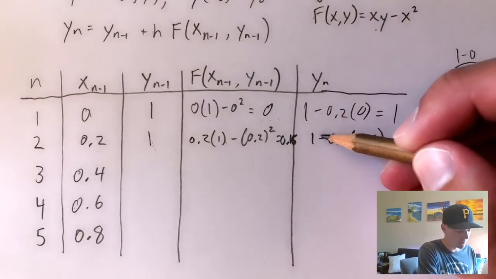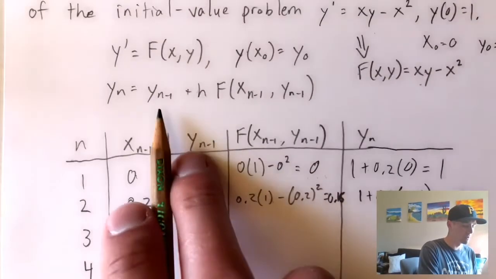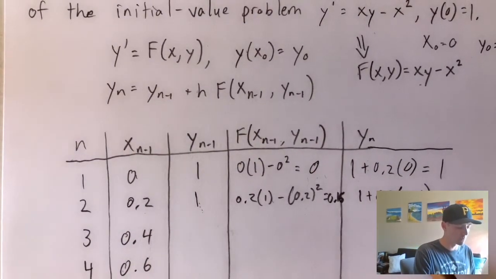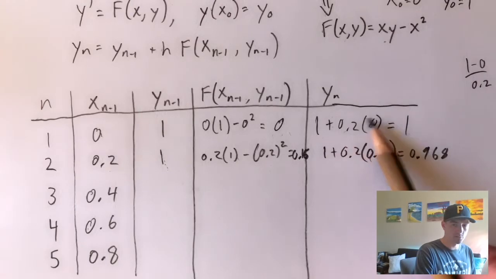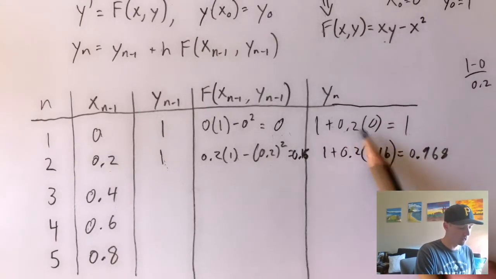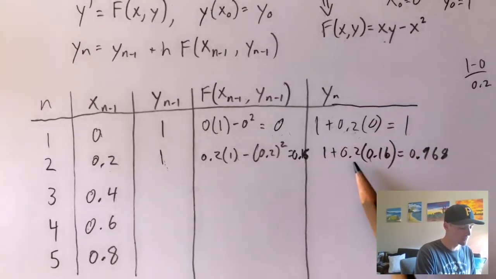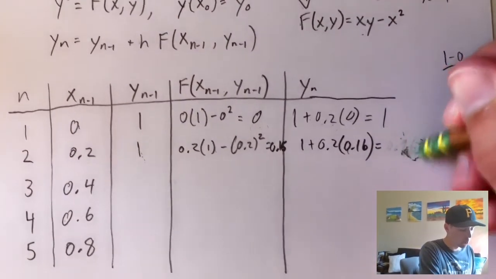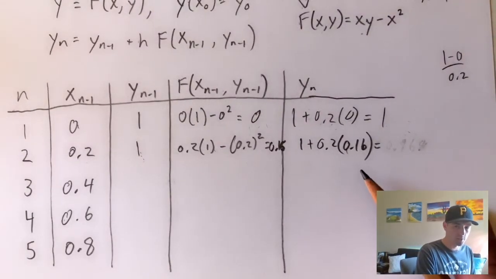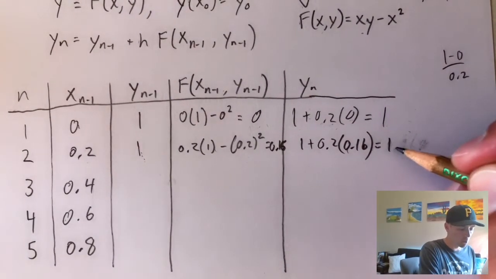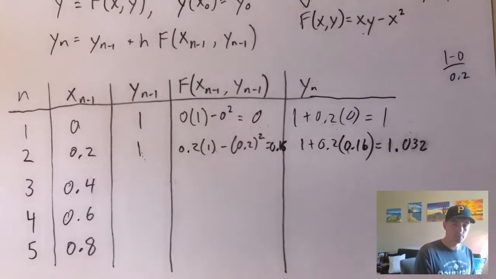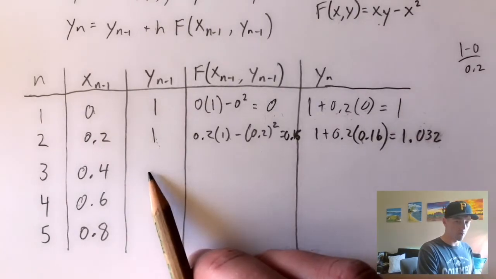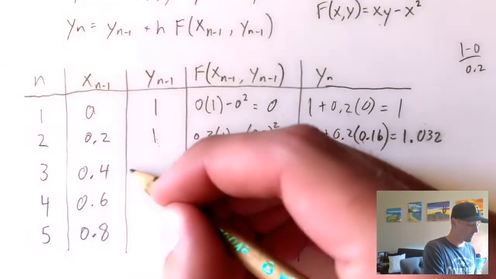I made another mistake here. This actually should be a plus sign right here. Our formula is y sub n minus 1 plus h times f of x sub n minus 1, y sub n minus 1. In this previous step, that's not going to matter, because 0 times 0.2 is 0, whether we minus or plus, that gives us 1 either way. But here we're actually going to get something a little different. We're going to get 1 plus 0.2 times 0.16, which is actually 1.032. And then again, we're just going to take this y value here and put it into our y sub n minus 1 in our next column.